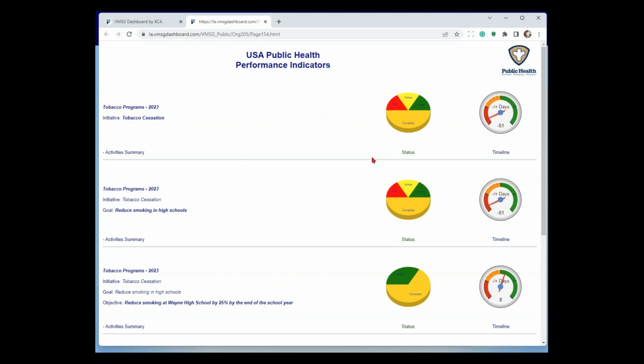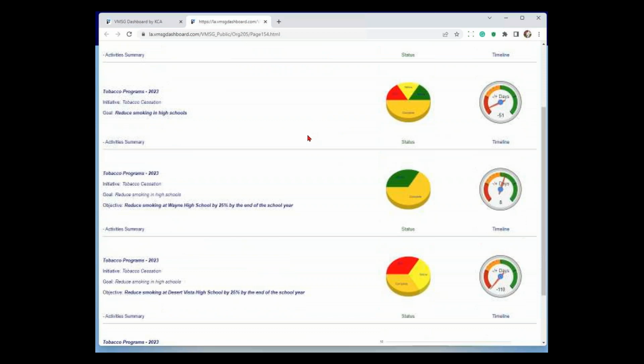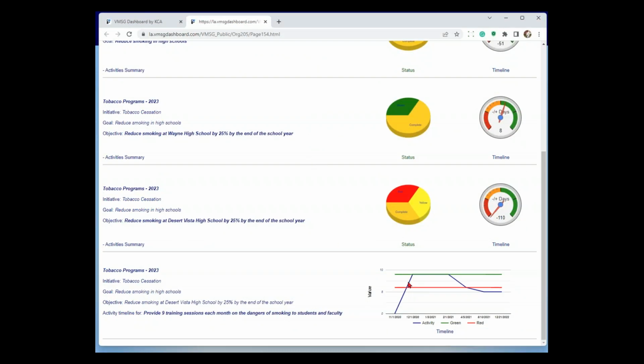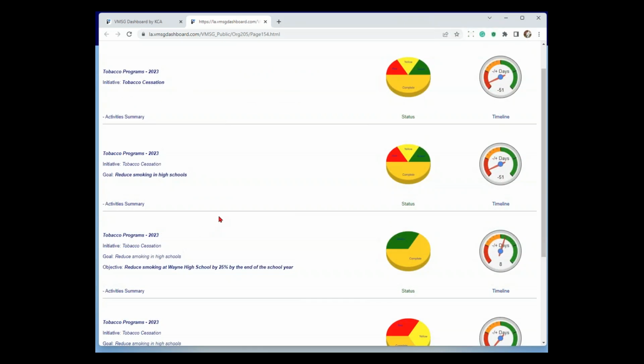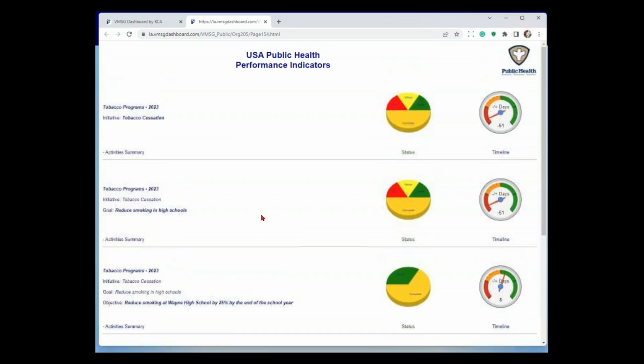I can have any number of these indicator rows on a page, and I can get all the way down to the detail like that activity we saw down there. This just allows you to very graphically show the status of anything. We see a common use for this as people who are updating, for instance, the board on your strategic plan. So the top level would be your entire strategic plan, and then you break it down by your strategic initiatives underneath that and have all of those in there. So you can just look at it and get a good feeling for how we're doing in there.